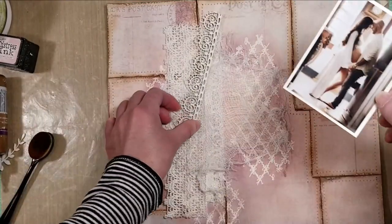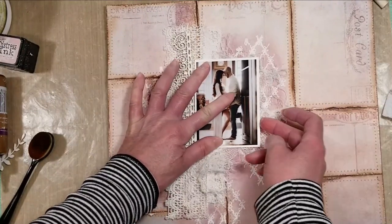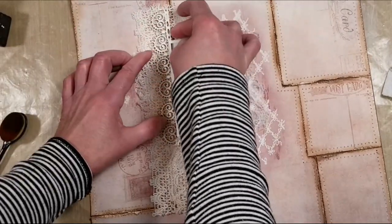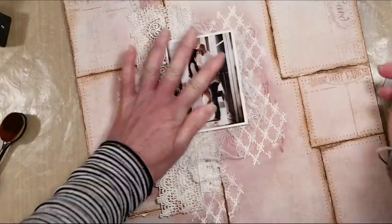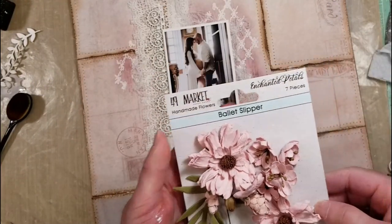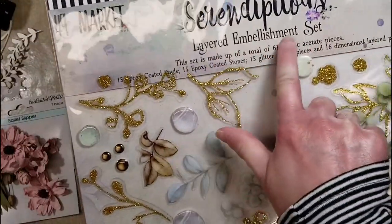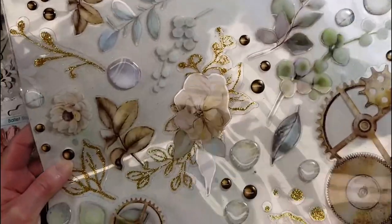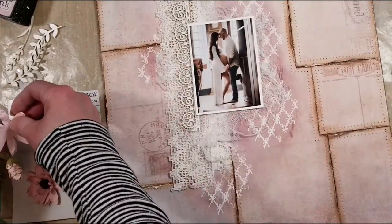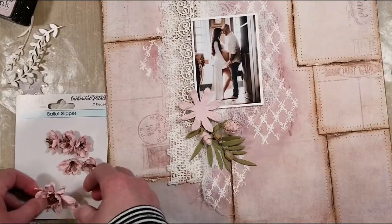Now it's time to adhere the photo and to start to make my composition. I add also the chipboard on the left side of the photo, and look how gorgeous are these flowers. Love it. And this is part of the flowers that I'm going to use, and I'm going to use the layered embellishment set by Serendipitous. I'm going to use the gears and the brown bubbles. So nice.